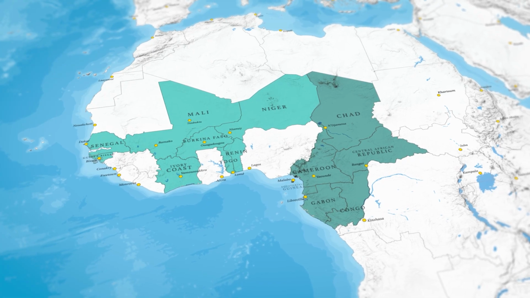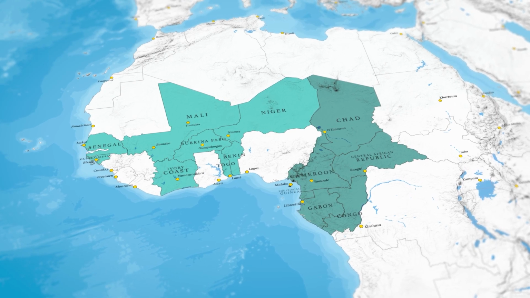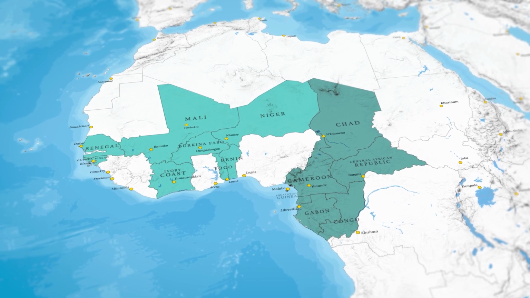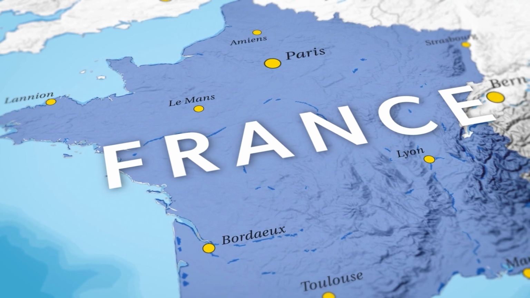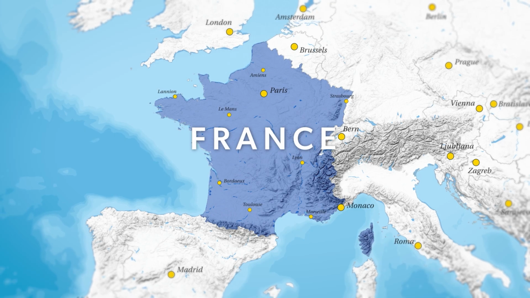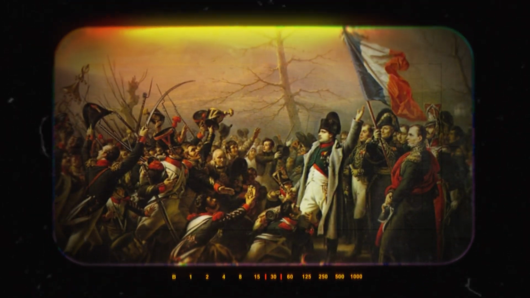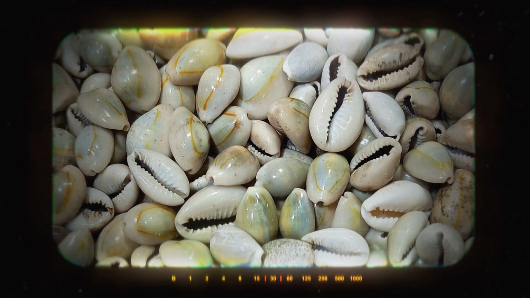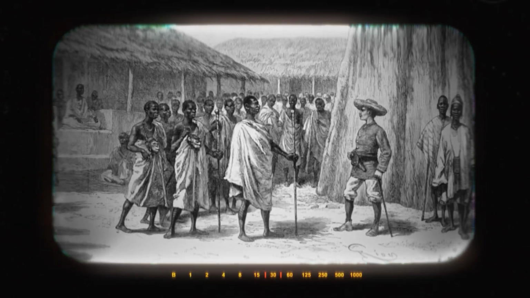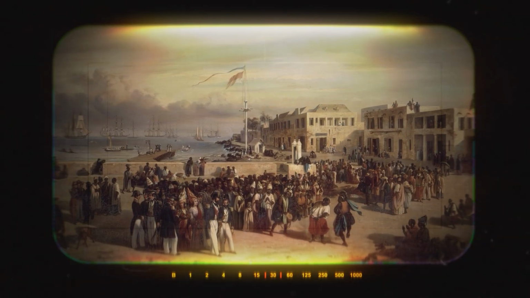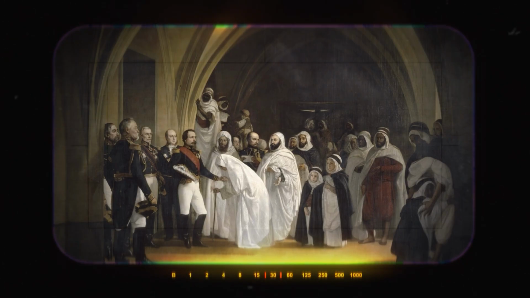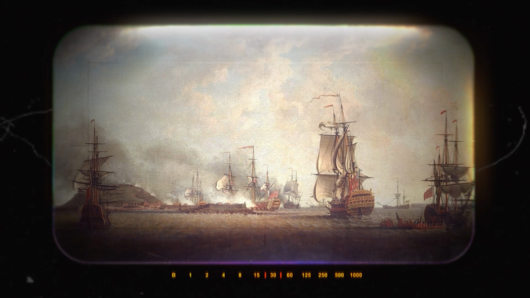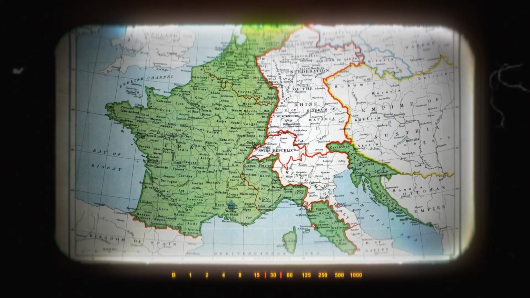So while the French Empire may be relegated to the history books, the conduct of business has largely remained the same. Imperialism has simply traded its rifles for balance sheets and its bullets for banks. You see, in pre-colonial times, many African communities had adopted cowrie seashells as a medium of exchange. By the turn of the 19th century, these seashells were so embedded in African society that they began to be integrated into the imperial monetary systems of the time, and there was even an official exchange rate with the French franc.